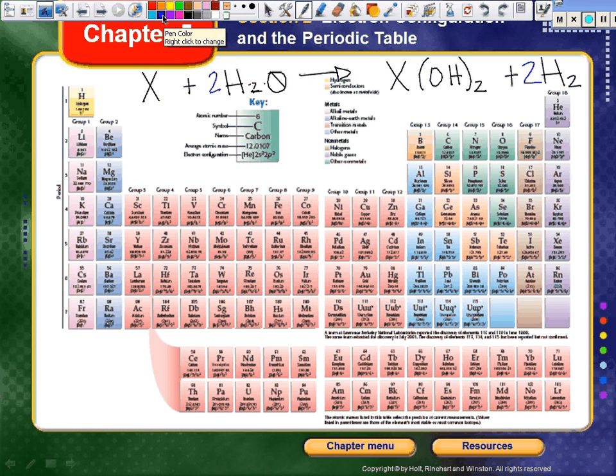Now, if you swap X on the left for one of them, what else would you have to do? Put it on the right. So if I plug in calcium for the X here, what would I have to put over here? Calcium. Do you see what I did? I just want to plug in X, and it can represent any of these four. Because remember, this one doesn't react, and this one only reacts with steam. So I just want to work with these four real quick. Does that make sense?